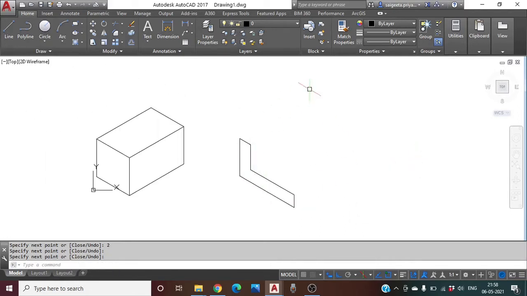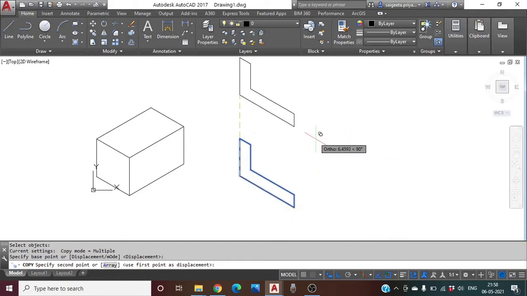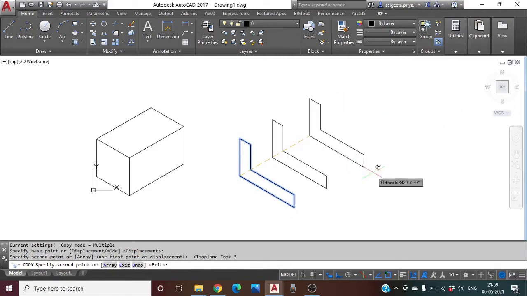This particular front face will remain the same for the other face also. So I'll take copy, select everything from this. It is not going back, so I'll keep on pressing the F5 key. Then for the height I'll specify 3 as the depth.